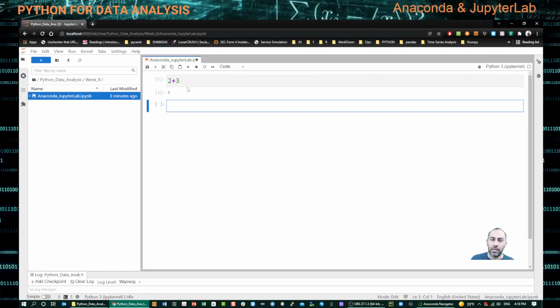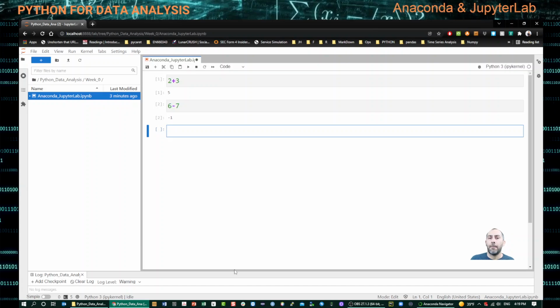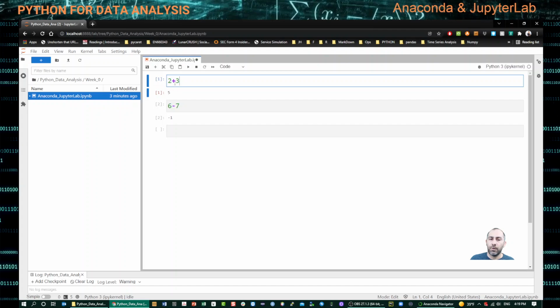If I perform one more activity, let's say use it as a calculator again, 6 minus 7, run it. It's going to give me -1, and there's going to be number 2 written on the left side of this cell, right? Now, it looks like it's the order of cells, but it's not. If I go back here and run 2 plus 3 one more time, that number 1 is going to change to 3. Let me run it again. See, it says 3. That number is the third time the Python interpreter runs a cell or performs an activity, right?